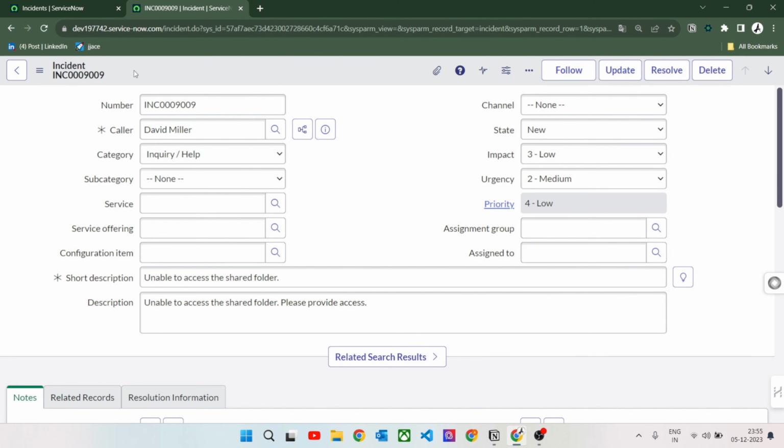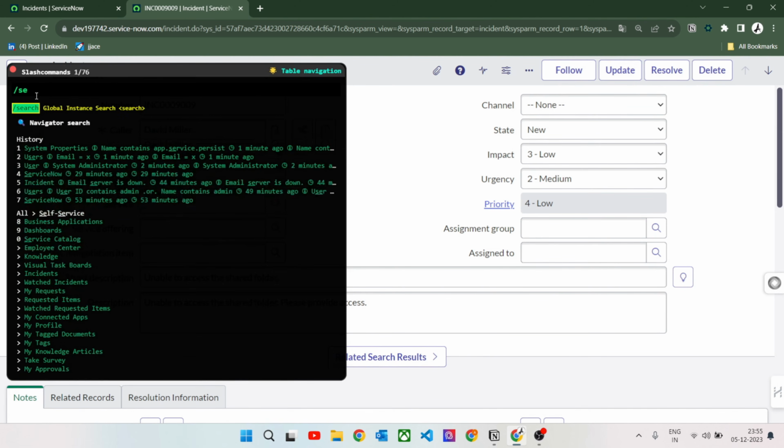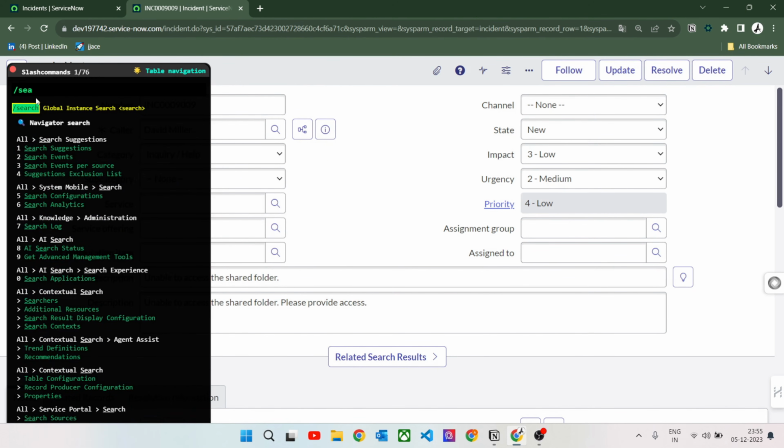Perfect, right? Now the global search. I have again removed the filter navigator, but I want to do a global search for this particular incident number. How can I do that? You can simply do control slash search, and you can see global instance search.